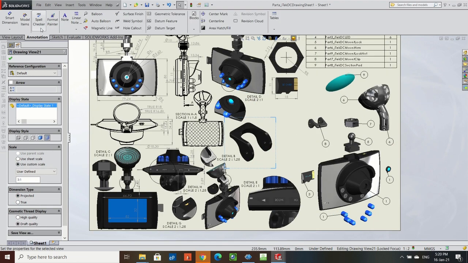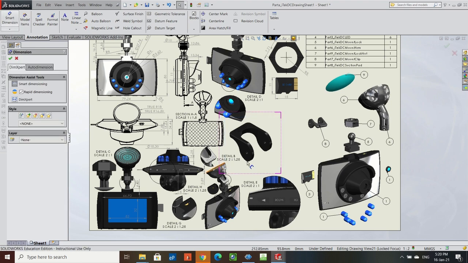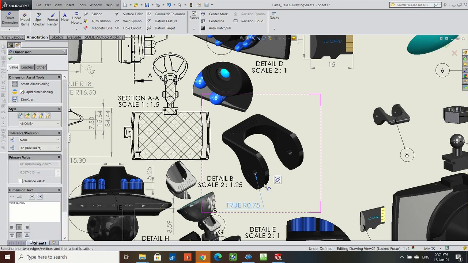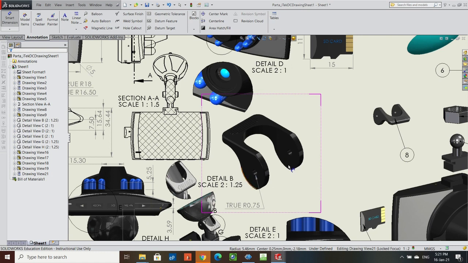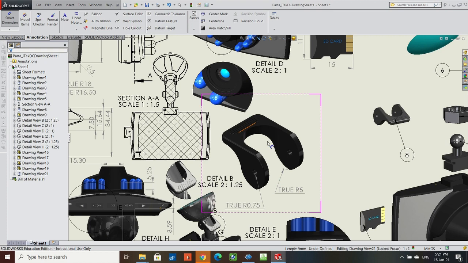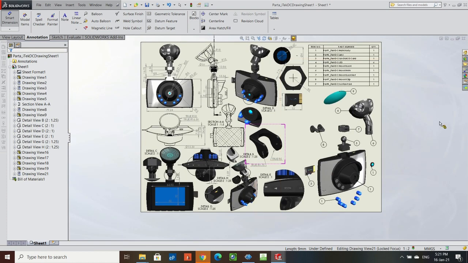Okay, and if I wanted to add a dimension to that, again, smart dimension, okay, we can get a width off at the front there. We can take a diameter here, true radius. And we get a true radius of the edge here as well. We might take that from inside here. And we might take a kind of a front measurement there. And no, we won't, because we have that on the draw. Okay, so we have that there.